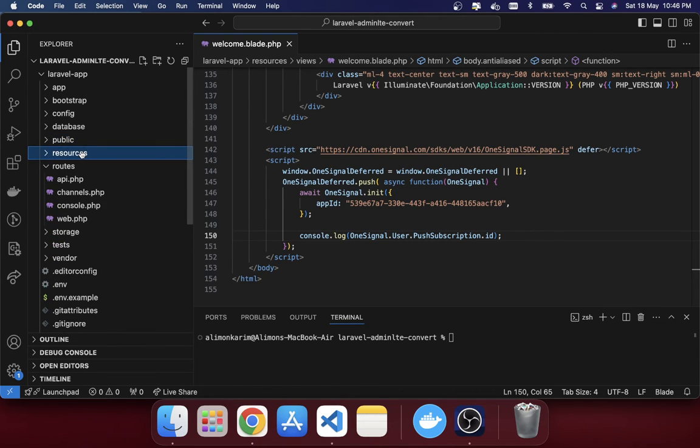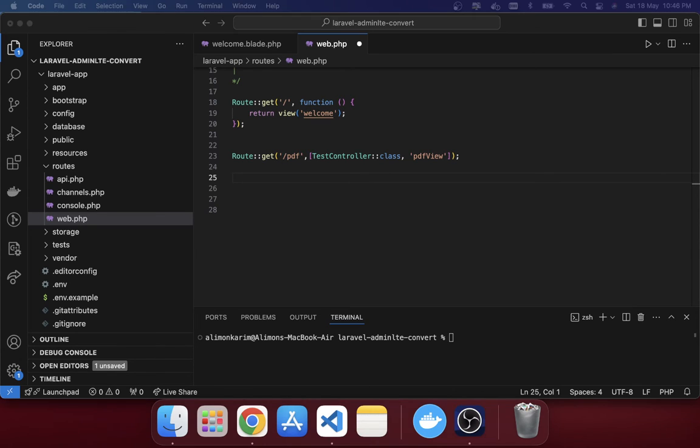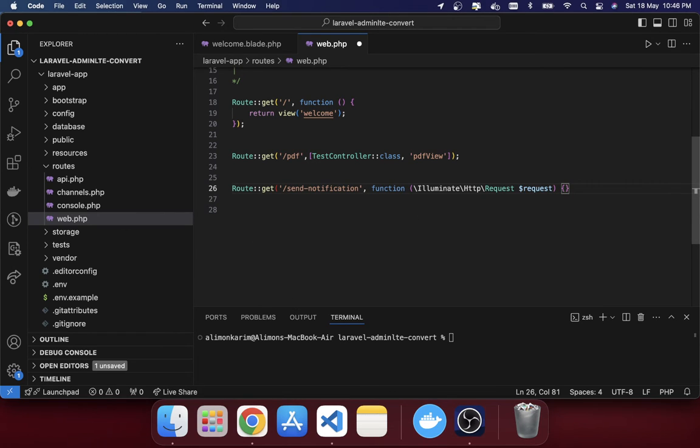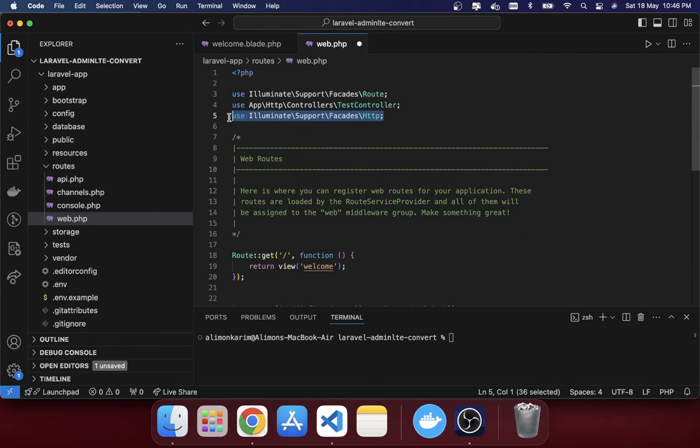I'm going to create a simple route in here, a simple get route. My route name is /send-notification, and in the callback I have passed the request object, and here I have added the HTTP class.